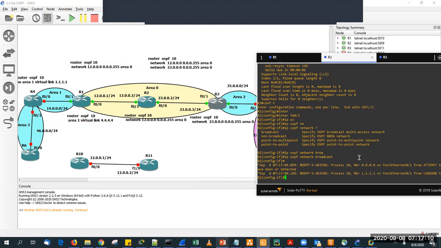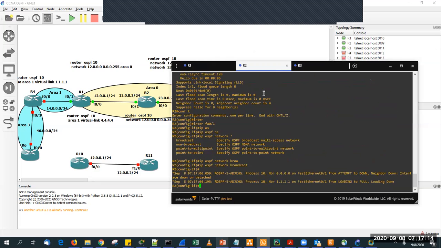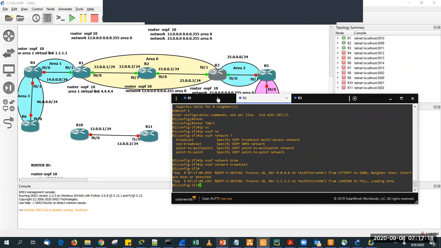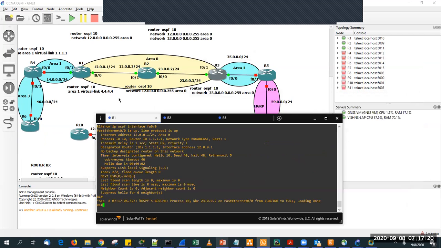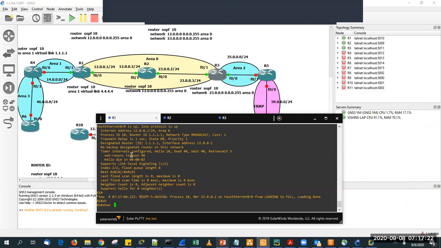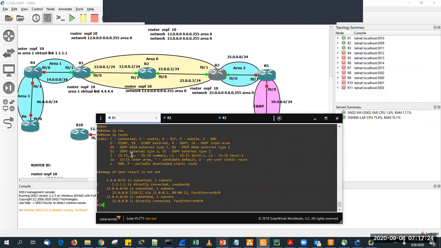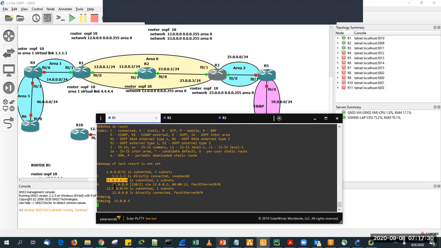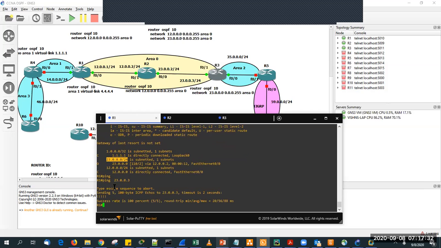Now you can quickly see that my OSPF status went into loading and then full. So now I should see the 23 network information inside R1, right? Show IP route. That was the problem. Now I do see it. Now can I ping 23.3? My IP address assignments are very simple.